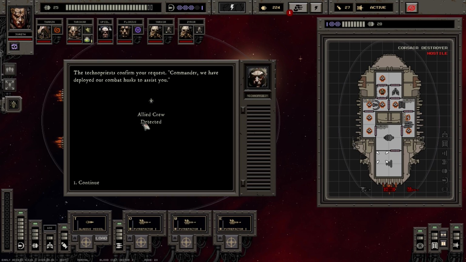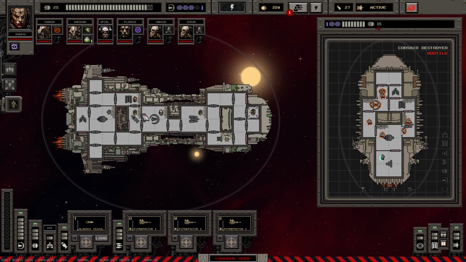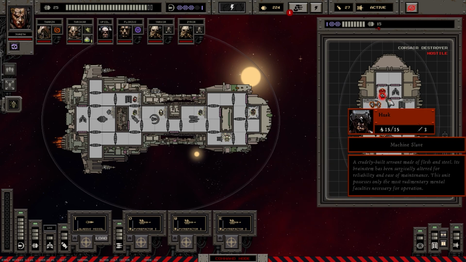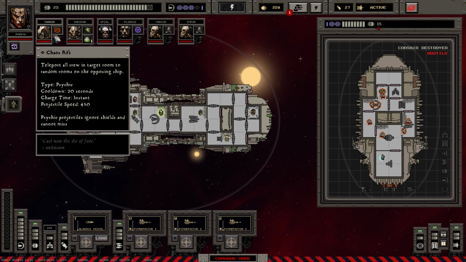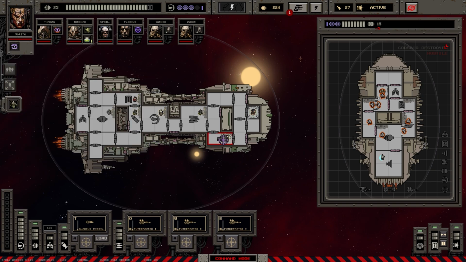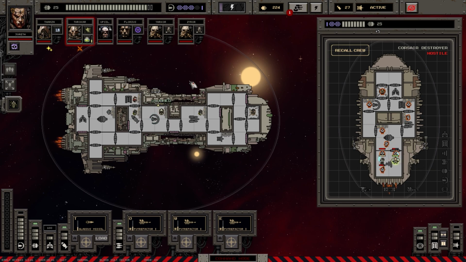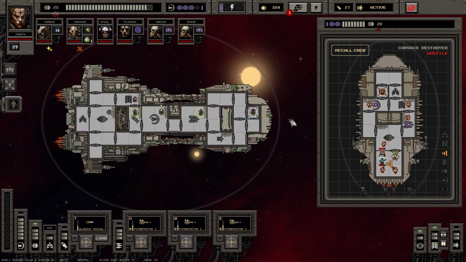Oh, cool. All right. Allied crew detected. Is it? Yes. Where is it? Has it gone on board? Oh, it is on board. Right. In that case, we're not going to waste any time. We're going to get over there. And sadly, it is a random location, but we've been lucky. It's put us in the right place. So let's spawn in there, do firing in that area there, and just take out the crew.